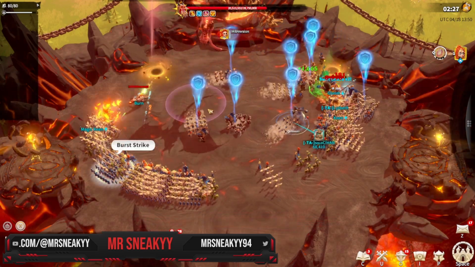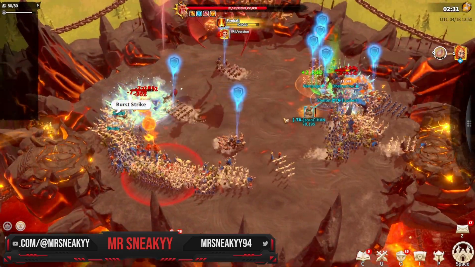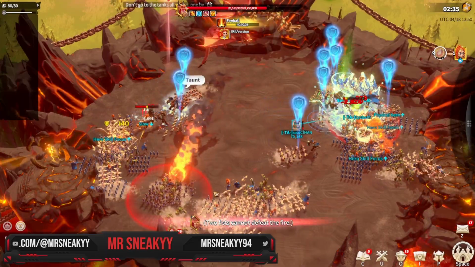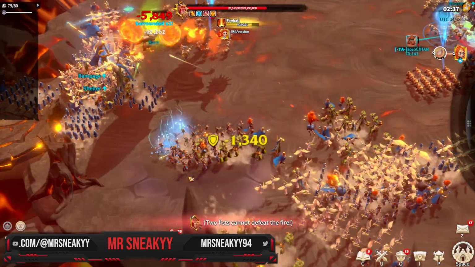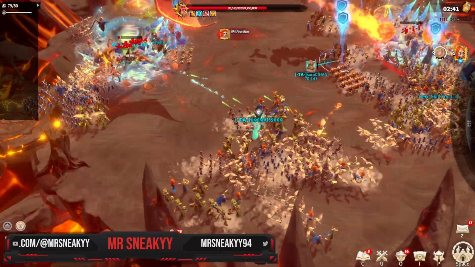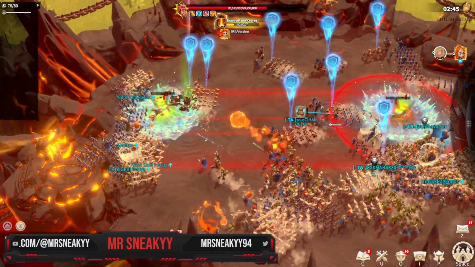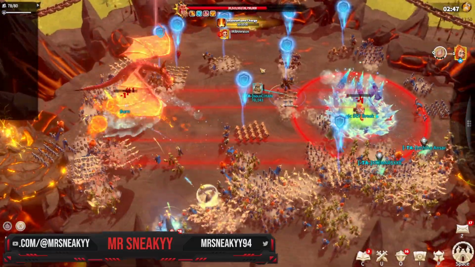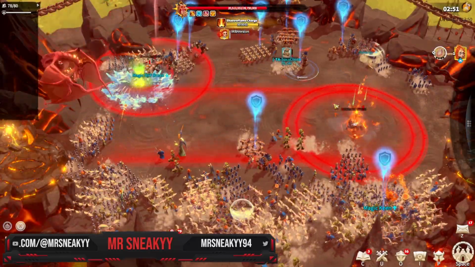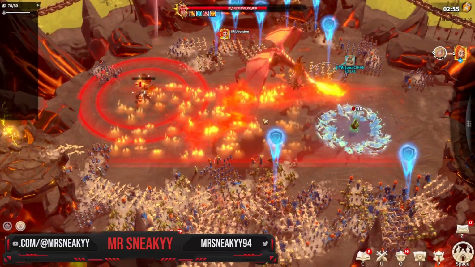All the mages must kill these lizards that are spawning as soon as possible. And while they're doing it, the dragon is raining down fireballs that you must avoid, and they don't dodge it. 117k, Mars getting wiped out of the raid right here. And they need to kill these guys as soon as possible, otherwise they're not going to be doing any more damage to the dragon. They need the phase to end, because obviously he is invulnerable.